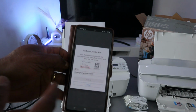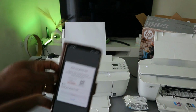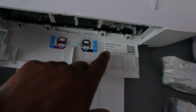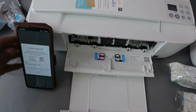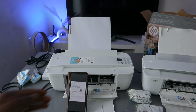Now the next thing is you need to find the pin. To find the pin, the next thing to do is open up the printer here. There's a pin number. In case you're connecting this printer, this is where to find the pin. So the pin is here. You need this pin to be able to finish up the connection. Okay, so I'm going to add the pin.